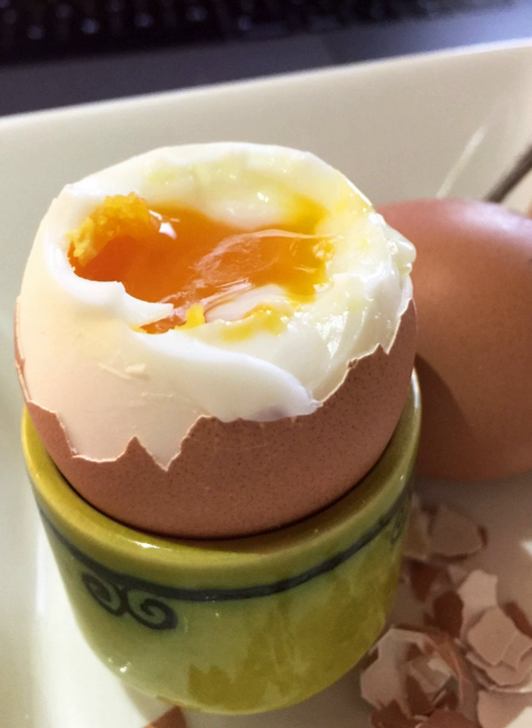Steaming: eggs can be taken straight from the refrigerator and placed in the steamer at full steam. The eggs will not crack due to sudden change in temperatures. At full steam, soft-boiled eggs are ready in 6 minutes, hard-boiled eggs at 8 minutes. As the eggs are cooked by a steam source, there is no variation of water temperature and hence cooking time, no matter how many eggs are placed in the steamer.